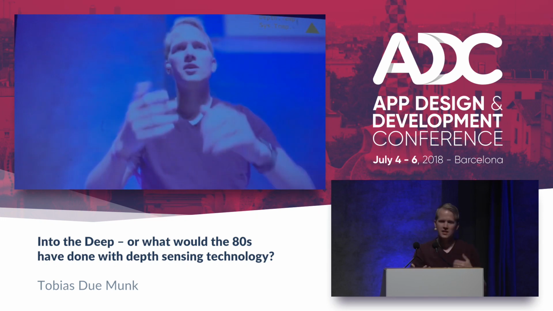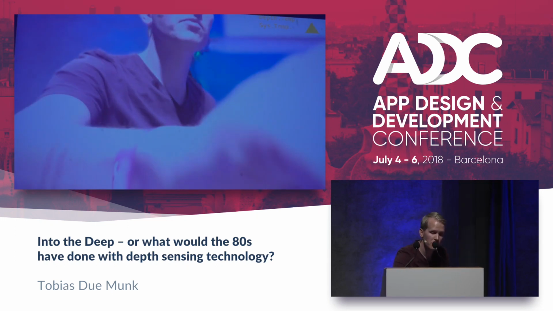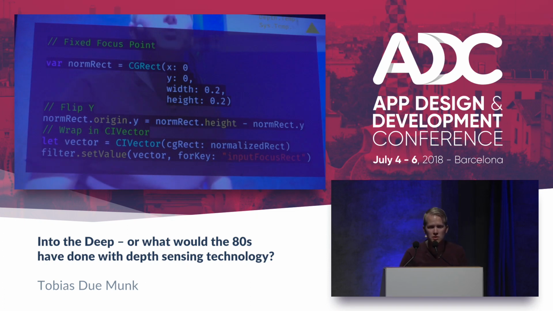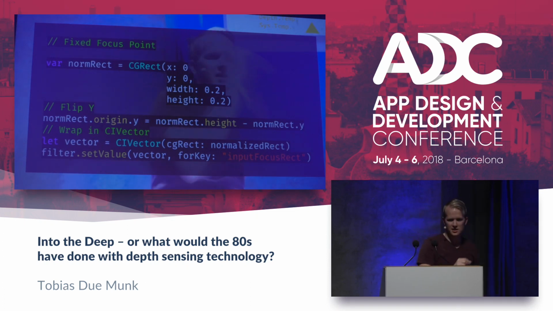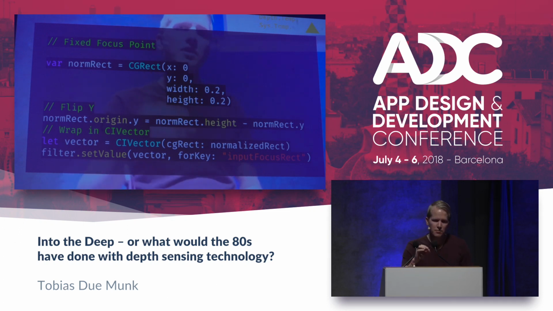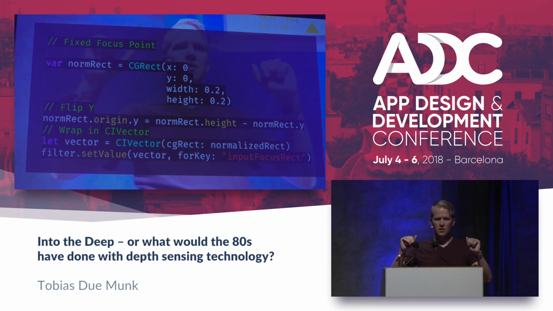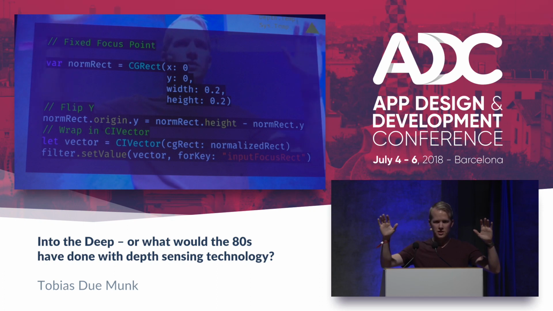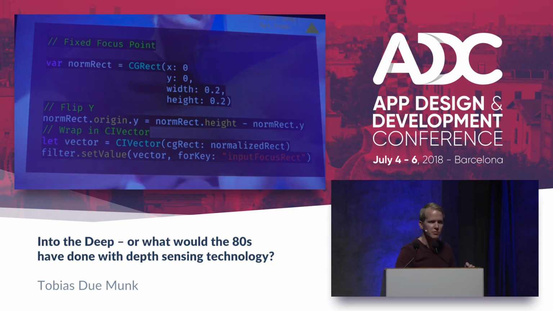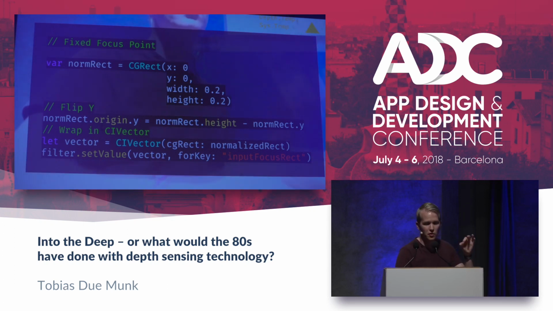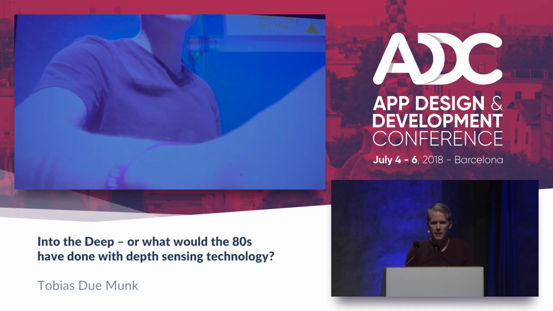OK, so you can kind of see that it does some automatic stuff, but we can, of course, force it to do exactly what we want. So here I'm putting in a focus point and saying I want you to focus on this point. And the point that I'm putting at is in one of the corners, either top right or top left. Let's get to that in a second. The code here really isn't that interesting. We're just saying this region in the photo should be in focus.